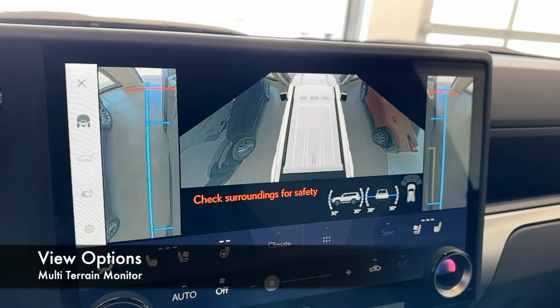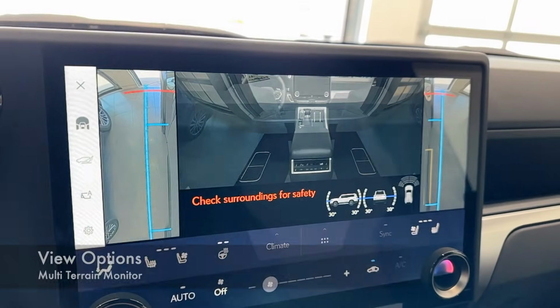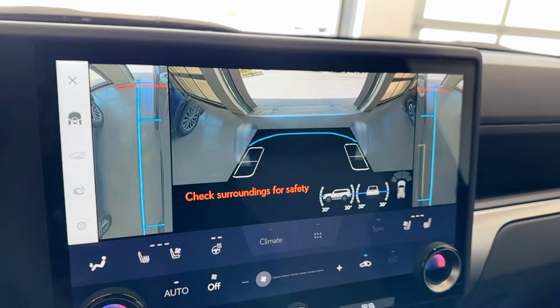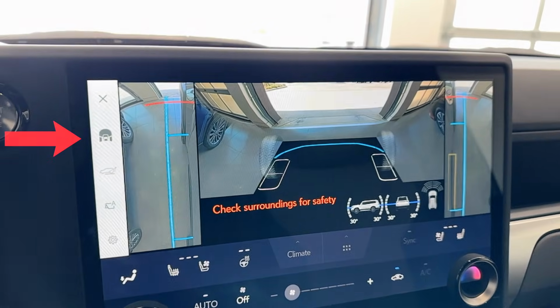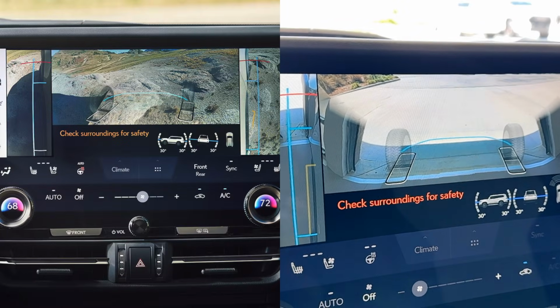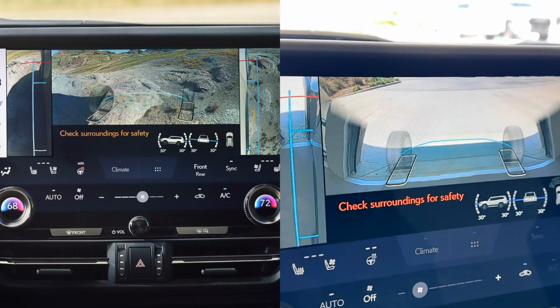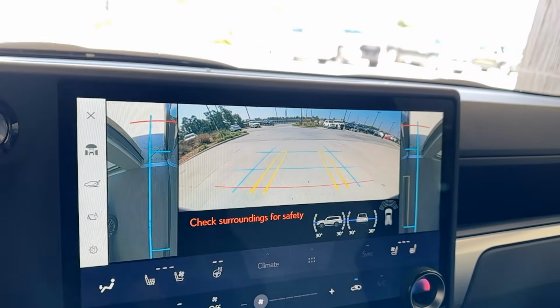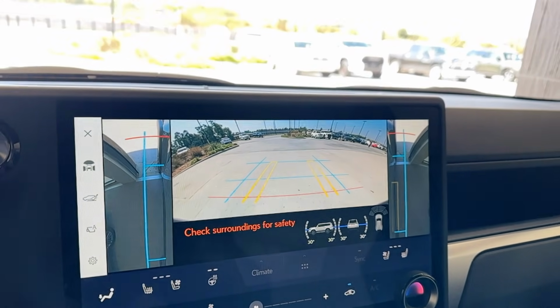And you can toggle through view options, including a see-through view that can be accessed just by pressing that button, if you need to get a better look at what the GX is about to drive over. Just toggle to change through those available views.